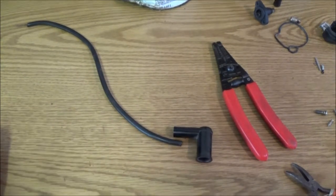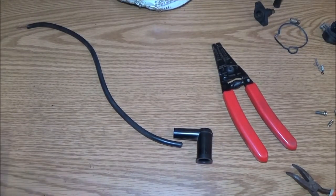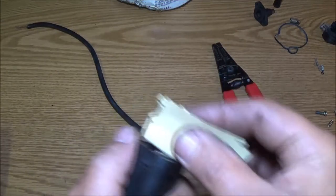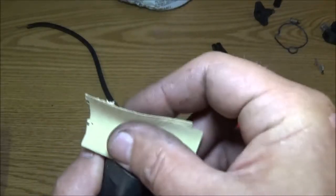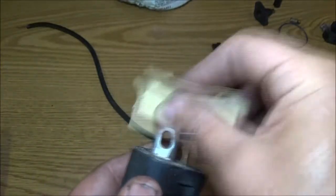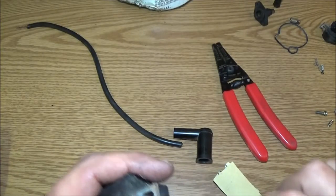So, let me turn my light on here. I don't know how long I've got on this light, charge-wise. But we're just going to take this, and we're going to get this all cleaned up. Front and back. Same way with these metal pieces. We're going to clean these up. I don't have a Dremel with a wire wheel. I need to get one of them too sometime.